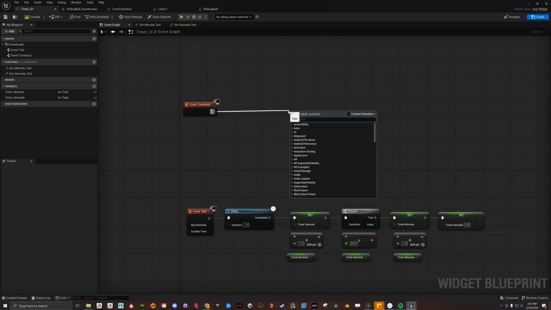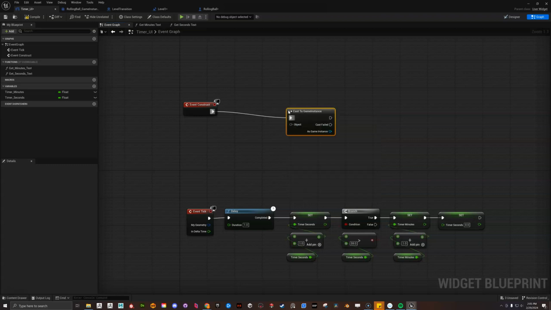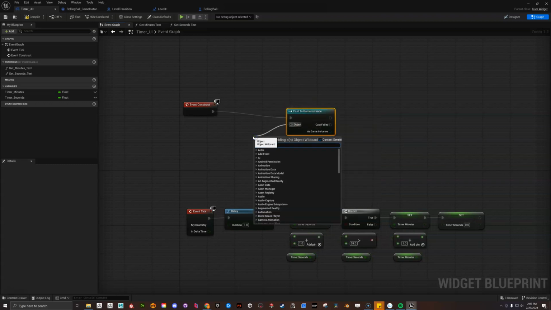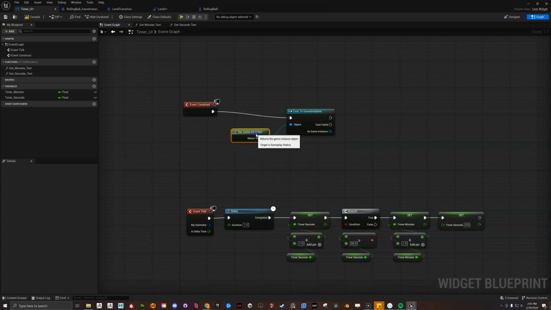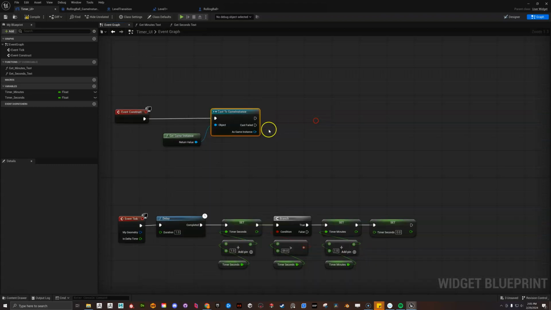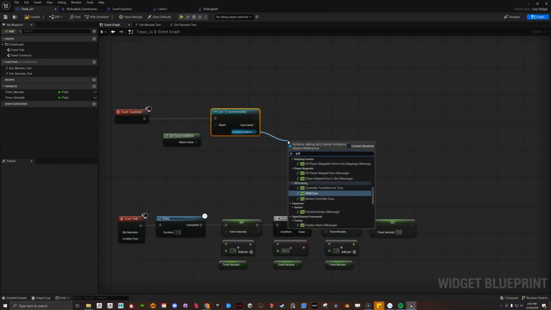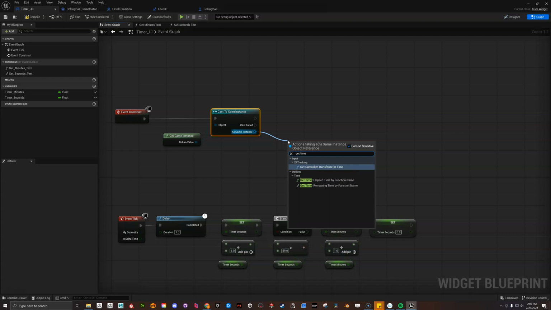So what we're going to do is cast to the game instance, making sure the object is set to get game instance. And then as the game instance, we're going to get timer seconds.